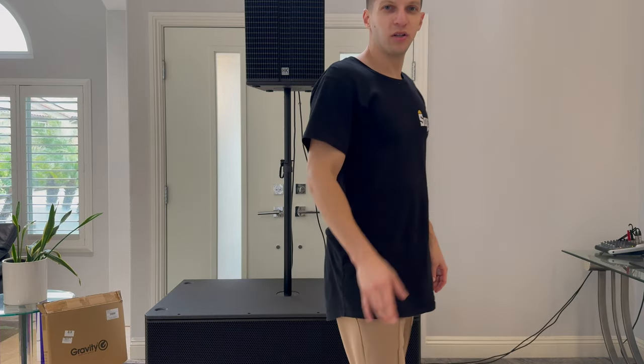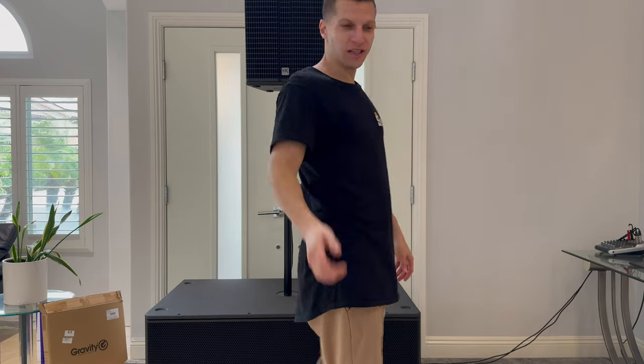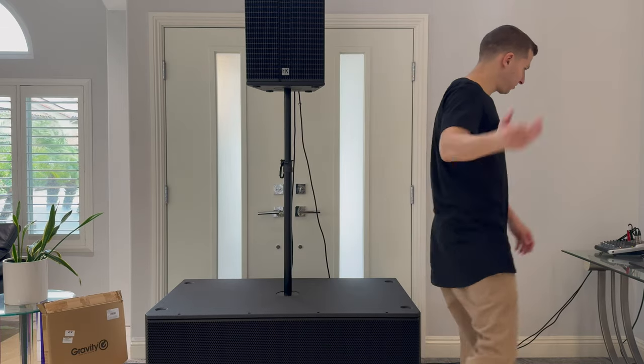iPhone 15 Pro with a better mic, maybe. So let me know how it sounds, and we'll do some demos with this, and let's just go from there, right?